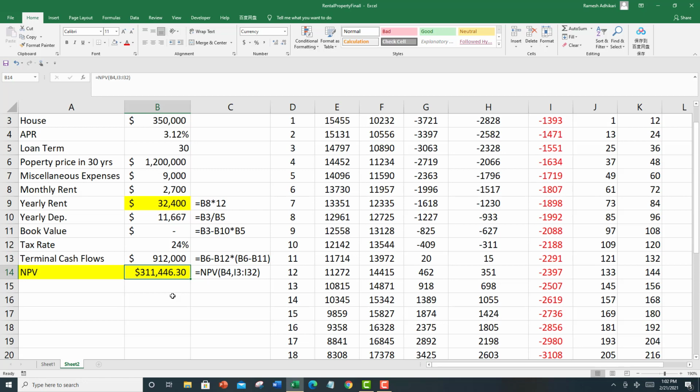So this is how you calculate NPV, and then after computing NPV, you can make a decision whether this is a good investment or bad investment. And later, when you want to play with this, what if you don't get 1.2 million and you get 1 million, or you can even get 1.5 million, right? And then monthly expenses may be more than 9,000 or less than 1,000. You can play around with this, but this is the way you set up the problem and solve this. And this is how you should do the financial analysis of your rental property.